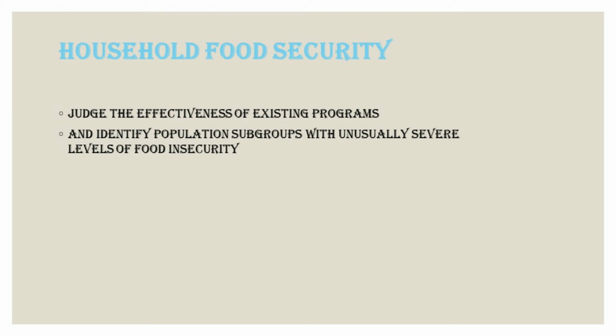USDA's Guide to Measuring Household Food Security, revised 2000. The assessment is predicated on the core module, a measurement tool developed to gather data on household food security. The core module has been used both in national surveys, such as the Current Population Survey Food Security Supplement, and in community food security assessments conducted on the local level.